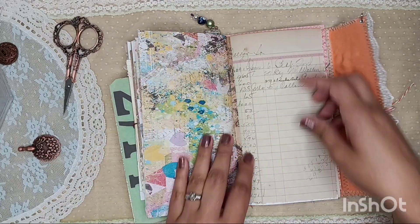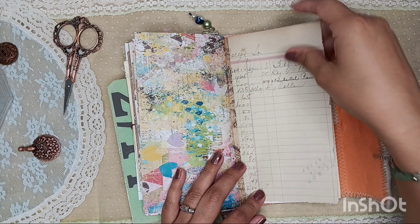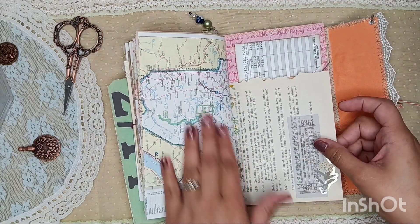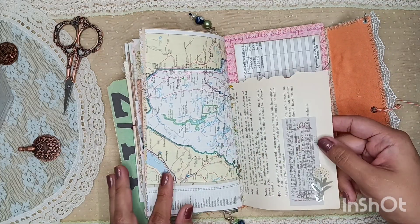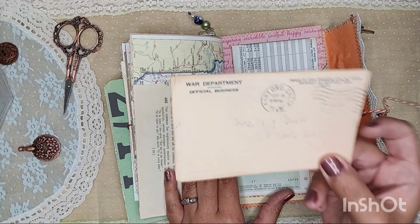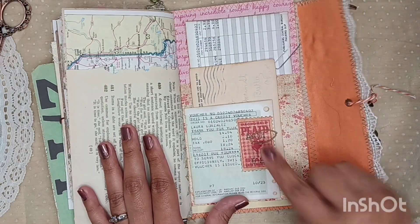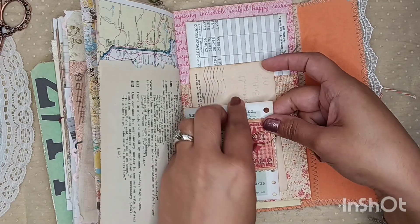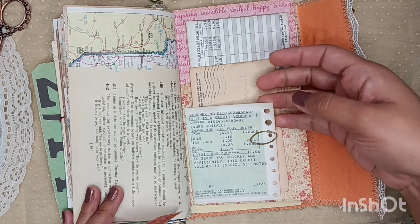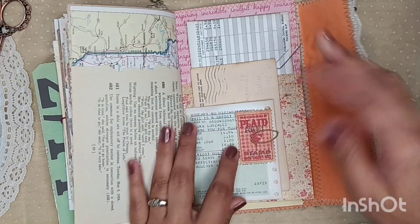And then if we flip on over to the side, we have that vintage ledger again and beautiful patina — I love the vintage writing. It's so cute. And then here, more map pages, more journaling spaces for you to collage on, and then added vellum stickers here. And then here is again featuring her digital kit — this looks like a vintage postage card or letter. And this, I perforated it. I had a lot of fun with this voucher printable — you can see the holes. I added them myself with my crop-a-dile, just to add a little bit of character to it and have just a little bit of a play with them.